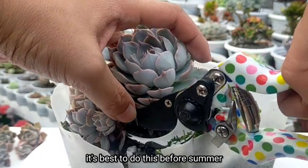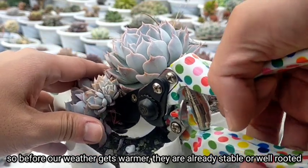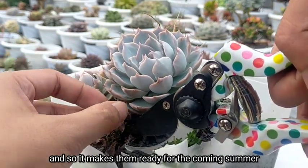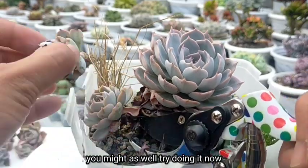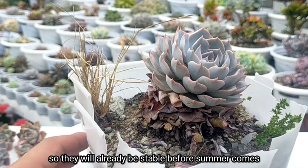Ayan, so before summer, it's best to do this para naman before pa talaga uminit yung ating panahon, they are already stable or well-rooted na sila and talagang kakayanin nila yung parating na summer. Kaya if you're someone who's watching this and you wanted to propagate your succulent, you might as well try doing it now para before summer, they are already stable.